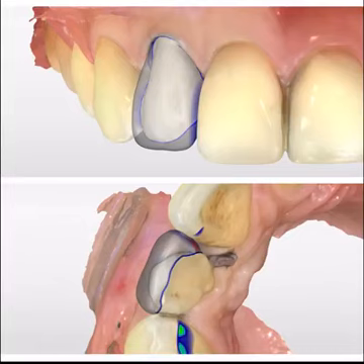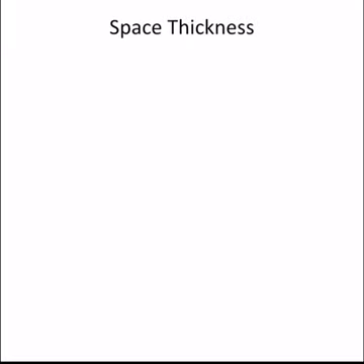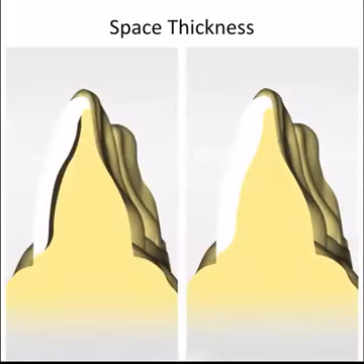For this patient, her original lateral was actually a good reference for our design, although we needed to change a bit to close the diastema. Looking at these design files, sometimes it's a little bit difficult to gauge whether the design is good or bad, and so we need a few parameters that we need to meet. The first parameter that we should consider is whether we've met the minimal thickness of the ceramic. So we can set it to be really thick, or we can set it to be really thin. And it really just depends on the kind of ceramic that you have and also the shade of the final restoration.